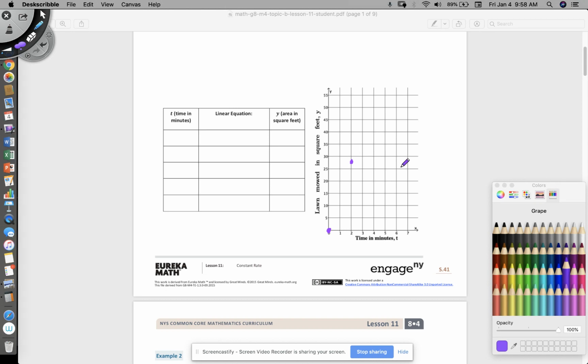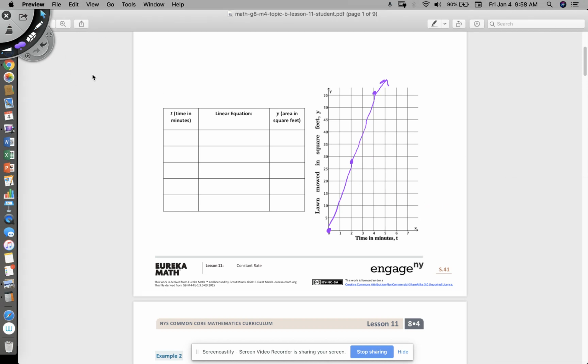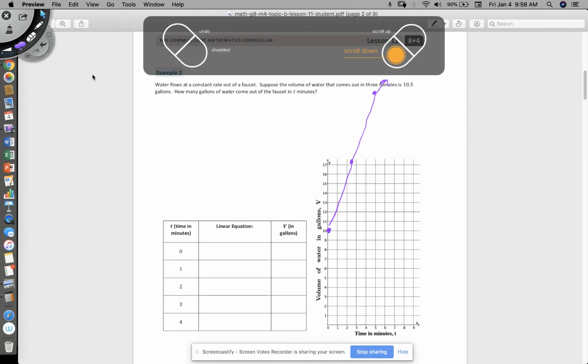And then I'm going to do my very last one, 4 and 56. So 4, 56 is just above that line there. Now, hopefully you guys have a ruler. I'm going to try and freehand it here. All right, make sure you guys use a ruler so you have nice straight lines. And there's your graph. So we solved it with an equation, a table, and a graph for this particular problem. All right, let's move on.